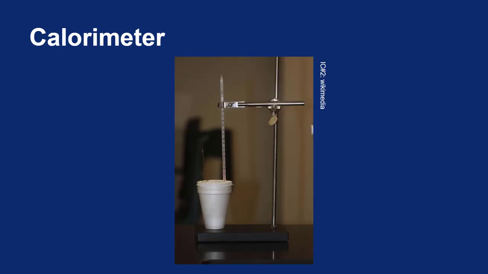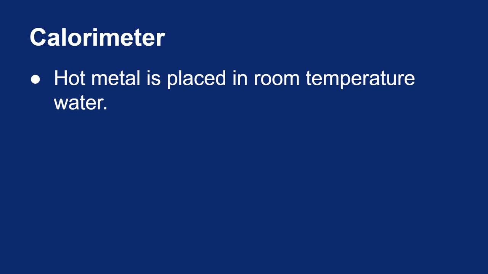I want to take time to talk about a calorimeter. The word calorimeter might sound intimidating, but as you can see from a picture, it's basically a styrofoam cup with a thermometer sticking out of it. A calorimeter is a meter for calories, or a way to measure heat energy. In our activity next class, we're going to take a hot metal and place it in room temperature water inside the calorimeter — in the styrofoam cup. Styrofoam is used as an insulating material to keep heat from escaping or entering the cup, so everything is contained within it.